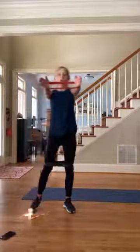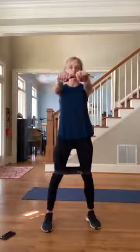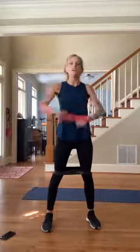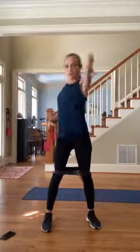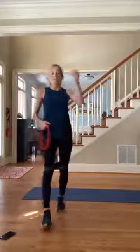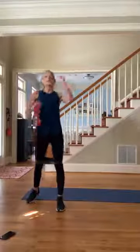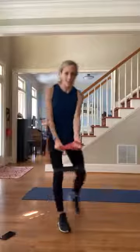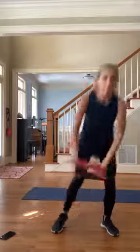Okay, arms are straight out in front of you. Hold on to the band. You're gonna pull it back and release for a lat pull. Pull and release. If you're just moving your arm, you're not doing yourself any good. You gotta have that tension in the band as you pull it out in order to feel it squeeze in the middle of your back. That's for your rhomboids and your traps, but your lats are doing the big work, okay? And then your last one is a squatted bicep curl. Pull it up here.